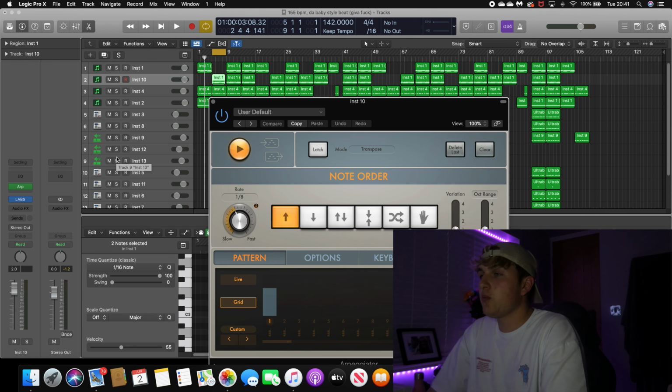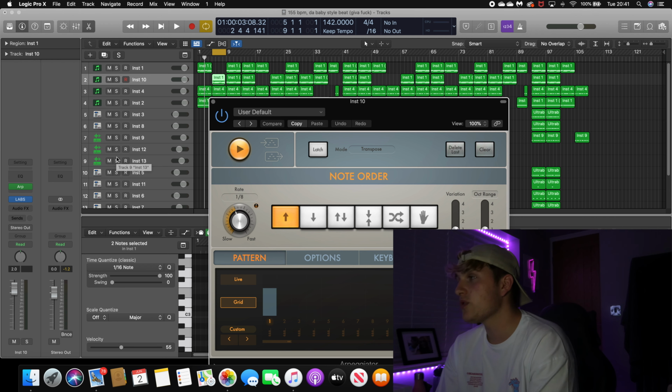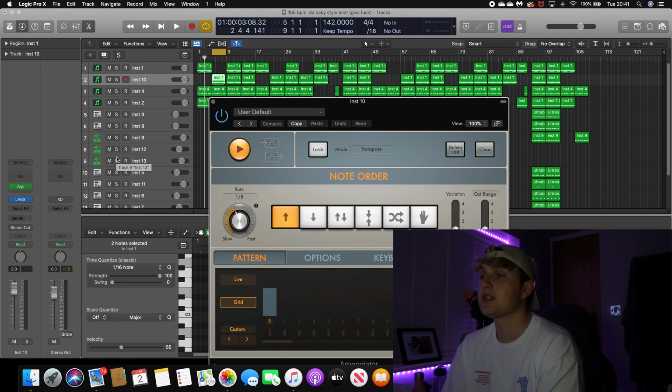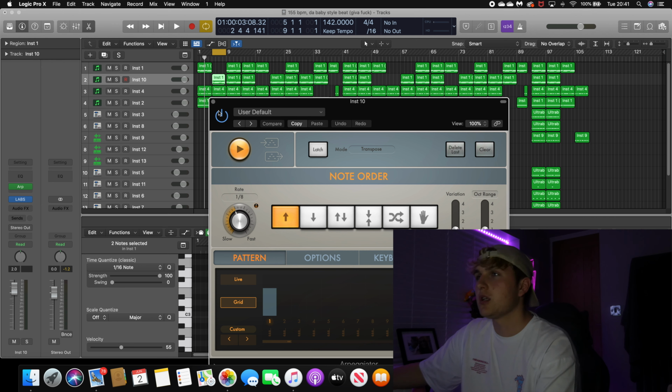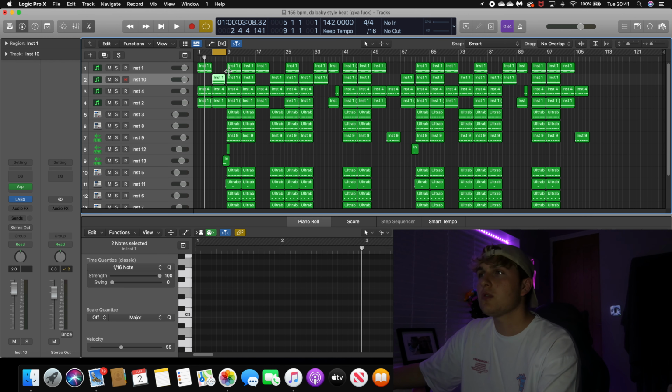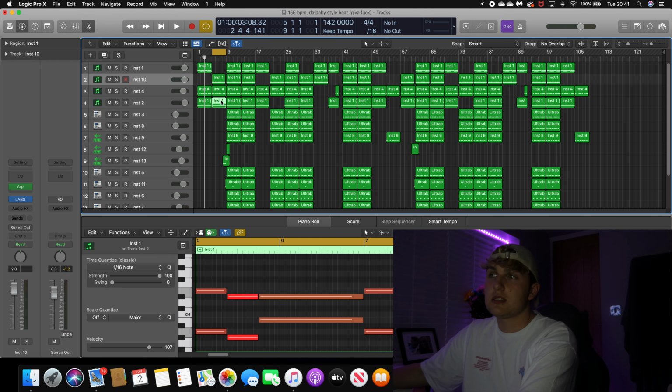Then after that, it goes into the second part of the intro, which is basically the arpeggioed part. So it's at a 1/8 rate. The note order, I haven't got much variation or octave range on it. I've kept it quite simple, so it doesn't go wild while it's in there. That stays the same and that stays the same. So this is what the second part of the intro sounds like.